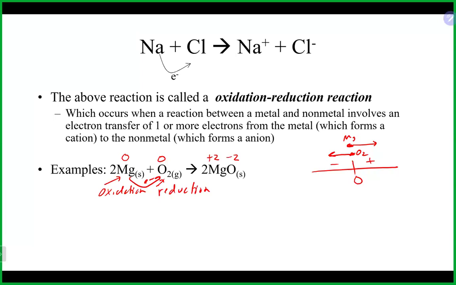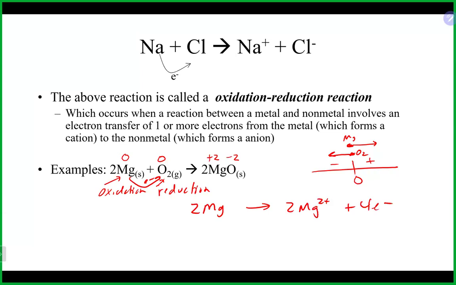Magnesium's a metal, oxygen's a non-metal, so we should know magnesium should lose the electrons and get oxidized, and oxygen, being the non-metal, should gain the electrons and be reduced. So again, if you have that situation, an ionic compound, this should always be the case. You can, for example, write a couple of types of reactions to illustrate what is going on. So in this particular case, we have some magnesium going to 2 magnesium ions plus 4 electrons here.